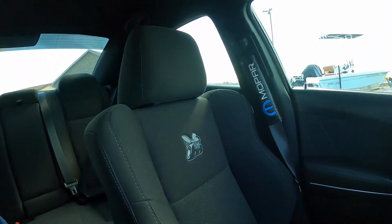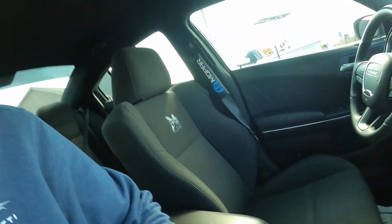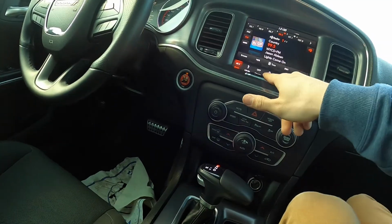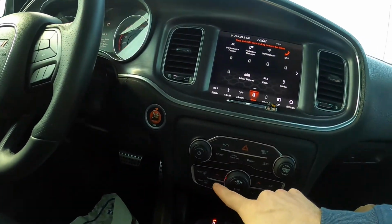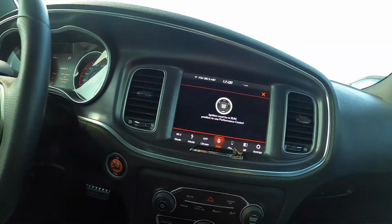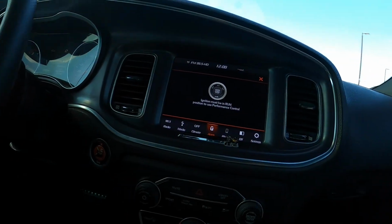And coming back into the car, you do have some pretty nice looking Scat Pack seats. Like I said, they are cloth, they're very comfortable, they hold you in. They might be almost a little too tight for somebody even my size. You got a very comfortable perforated steering wheel. Like I said, you got all these cool little options in the center here. If you press the sport button, it goes into sport mode. If you go to Super Track Pack, ignition must be run. Well, you can pretty much assume what it would look like, or you can look it up.